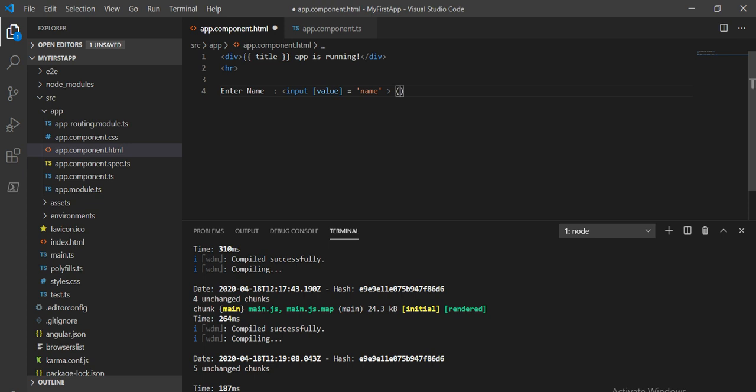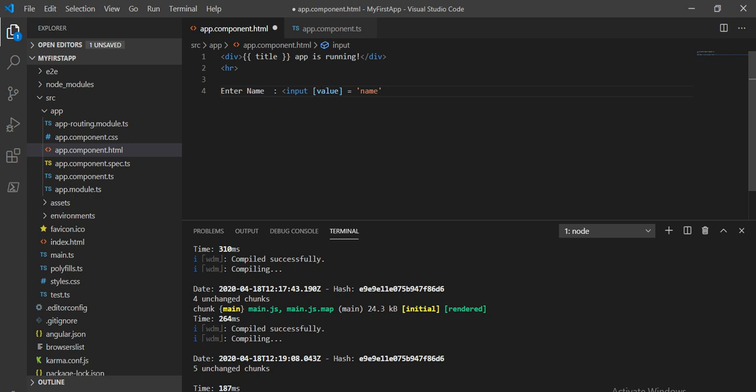So for implementing that, we have to attach one event to this input. Sorry, let me explain again. At this point, it is taking the value from the component and we are assigning it to the value property.